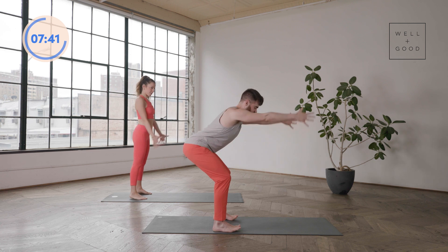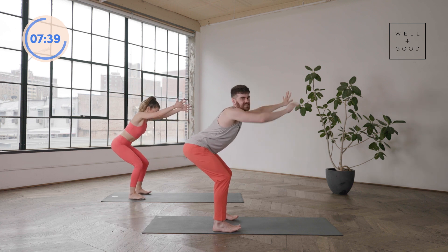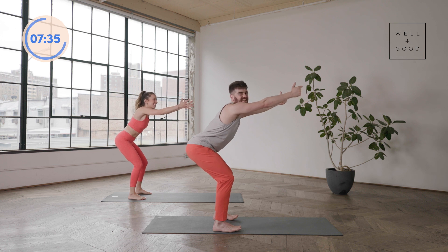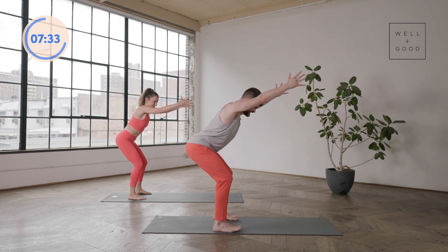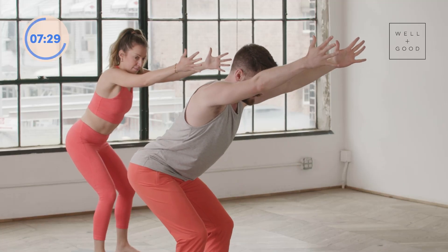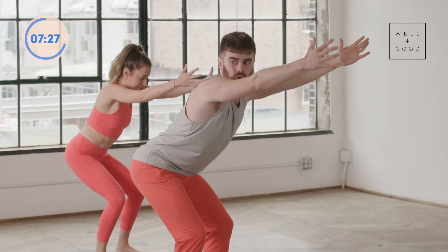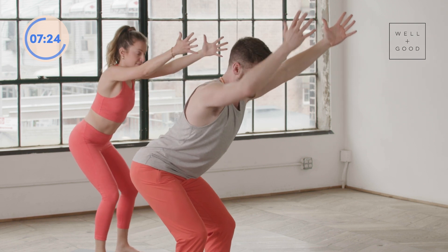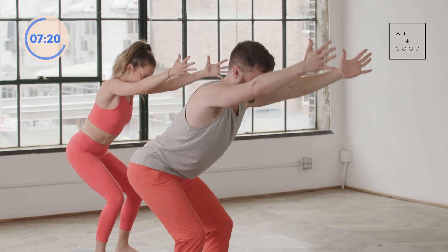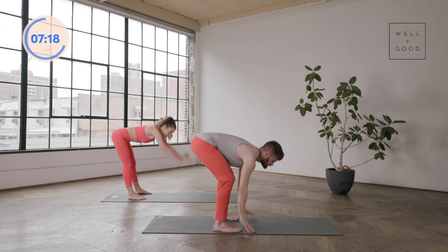We're going to meet in that squat — little hold of that squat. All it is is a good stretch of the knees. Finding a little bend of those knees, getting a little more heat through the backs of the legs. If you want to take a little pulse here, take a little pulse here. We go for five, four — you might even feel a little heat in the shoulders — three, two, and fold this forward.